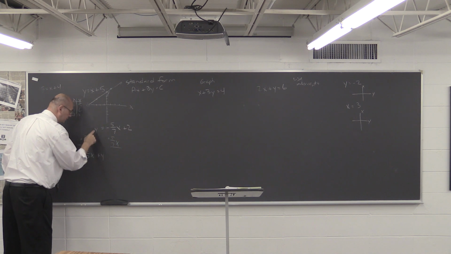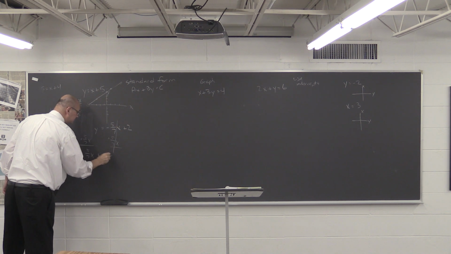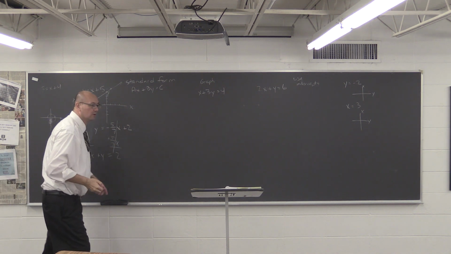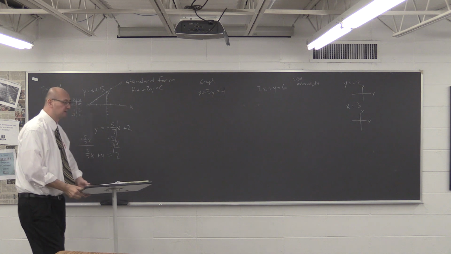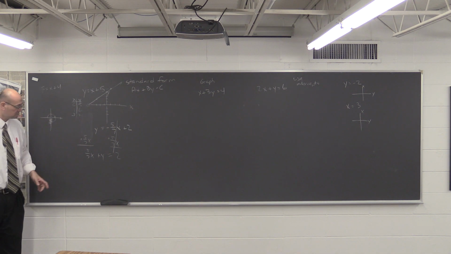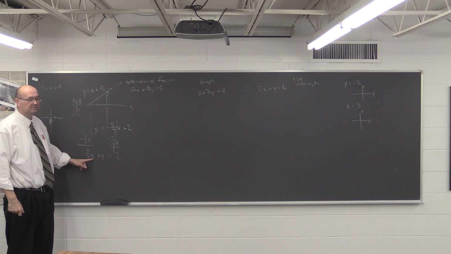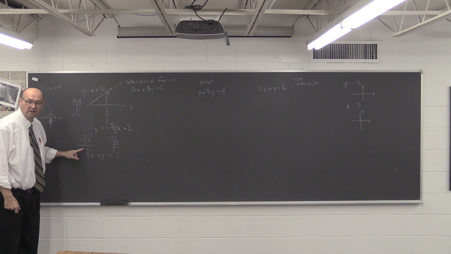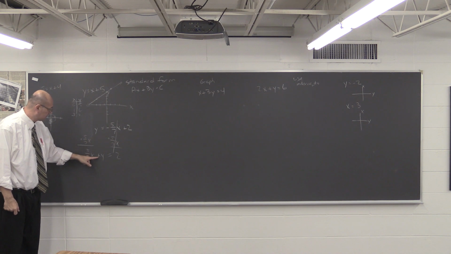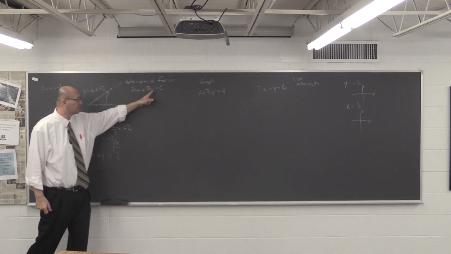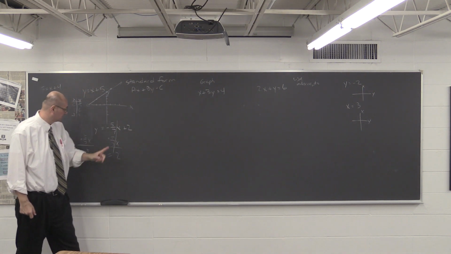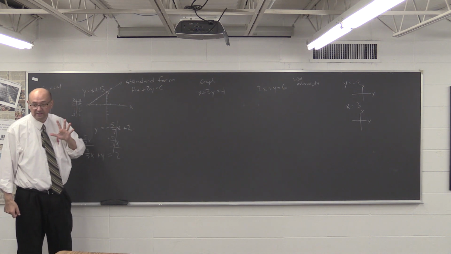Plus y. Bring the y down. Equals. What's the only thing left on the right hand side? Plus 2. Look at the beauty of this. Positive 5/7 x. That means the a would be representative of what fraction? 5/7, right? Plus y. What would b be representative of? If there's no number there, it's an imaginary 1. Equals 2. Got it?